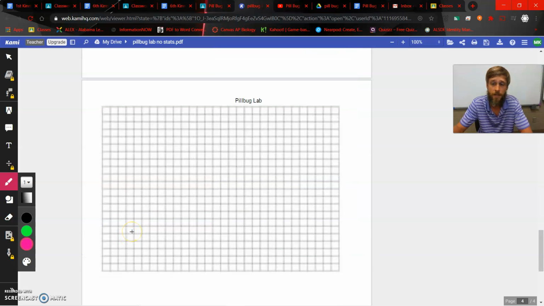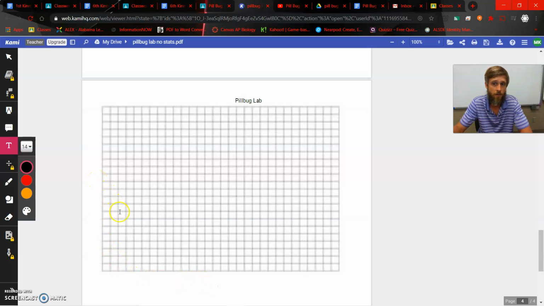So the next thing in the scientific method is to analyze data. And what better way to analyze data than to do a graph? So remember, you'll have to do a text box here to label your x-axis and here to label your y-axis. So you'll have to think, what is the independent variable? Independent variable goes on the x-axis. Dependent variable goes on the y-axis.